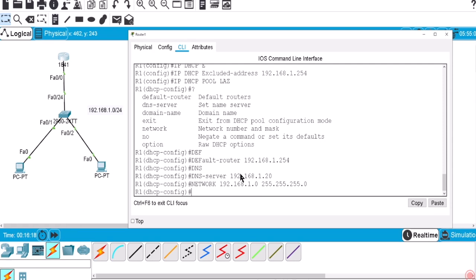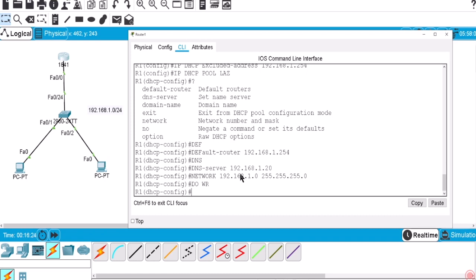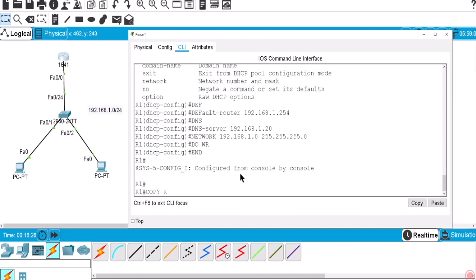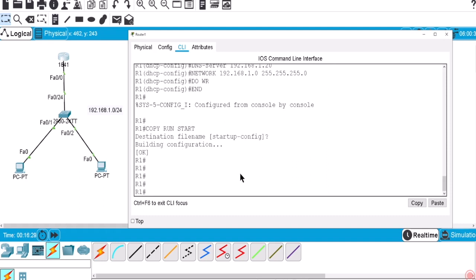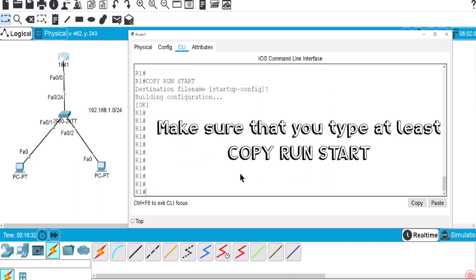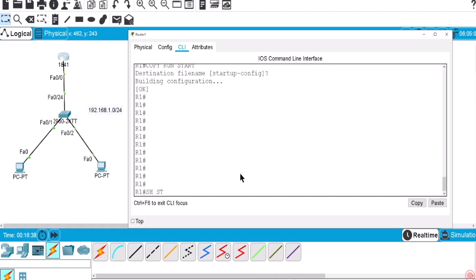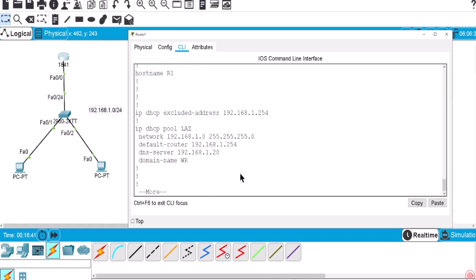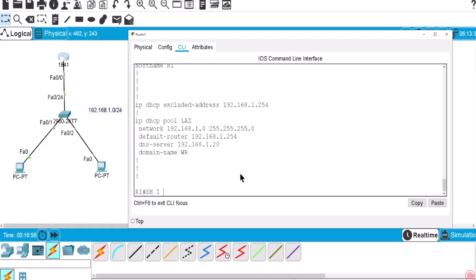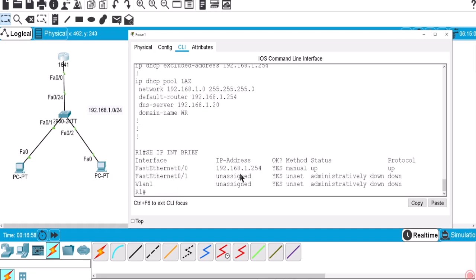Okay, do that. Now in Packet Tracer, you always see me do this, but when it comes to DHCP, I'll type end and do a copy run start. It is finicky. Okay, so make sure that you type both, or at least copy run start, all right, because it may not take the wr. So do a show start to verify. It should be the first thing you see. You see my excluded address, which is 1.254, and you see my pool right there with the network, the default router, DNS server, which I don't have, okay? And then you want to always verify as well, show ip int brief. Make sure that's good to go.